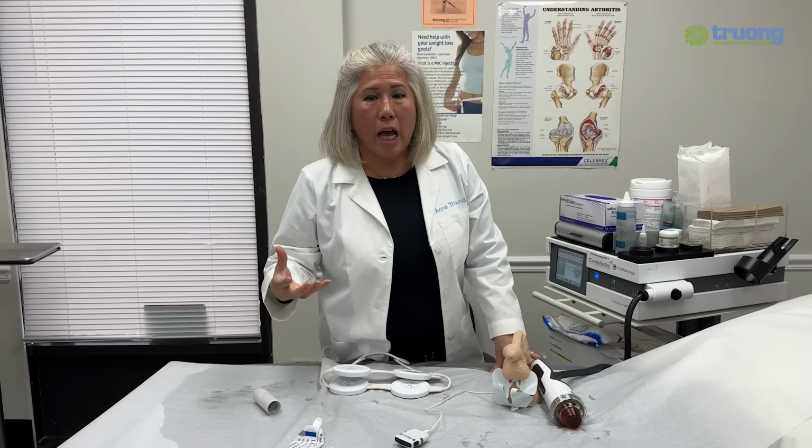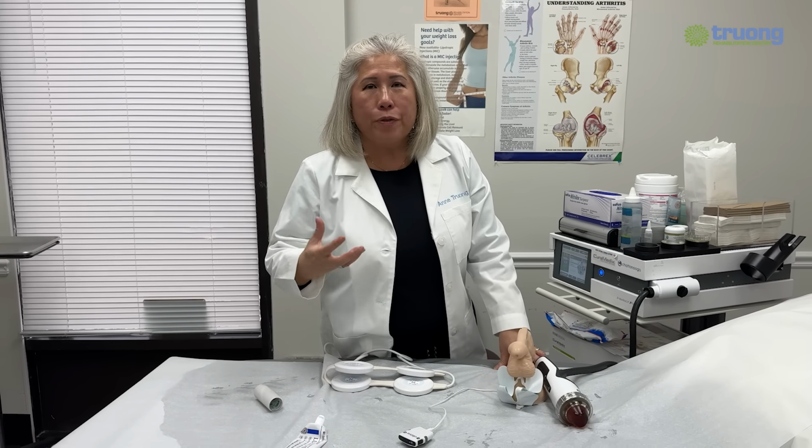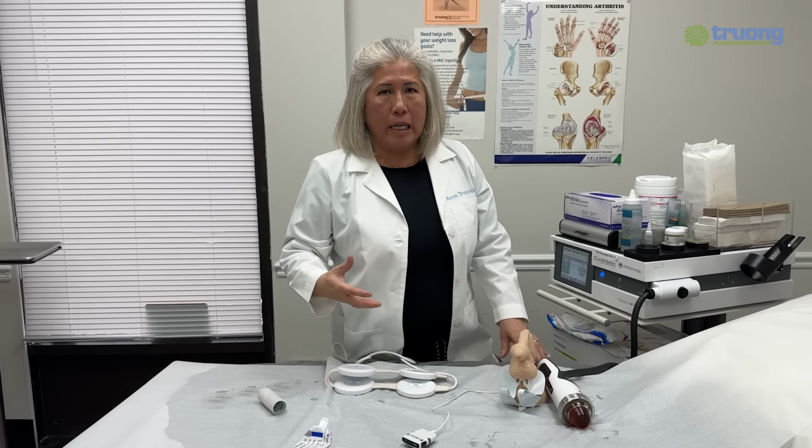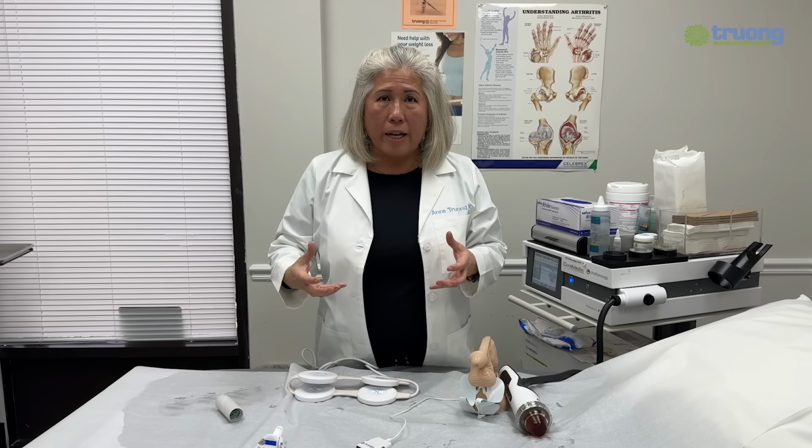Treatment of ED is like weight loss. It takes work, but you need to maintain it in order for the weight to stay off. Same thing with ED. ED for a man is a sign that his body is actually not in balance, and therefore he needs to work on resetting it and rejuvenating it, okay?